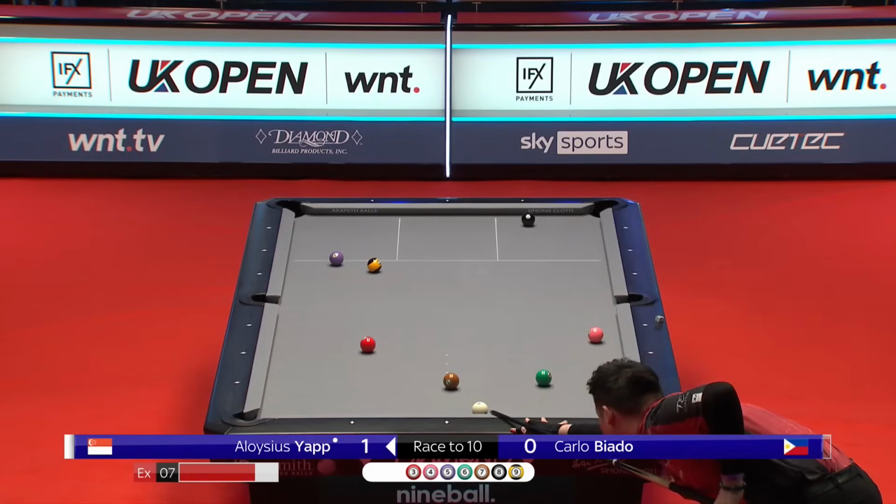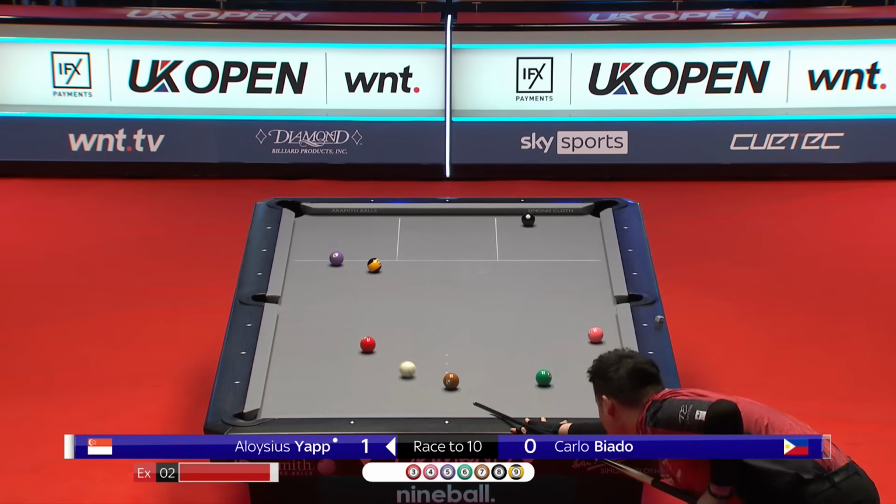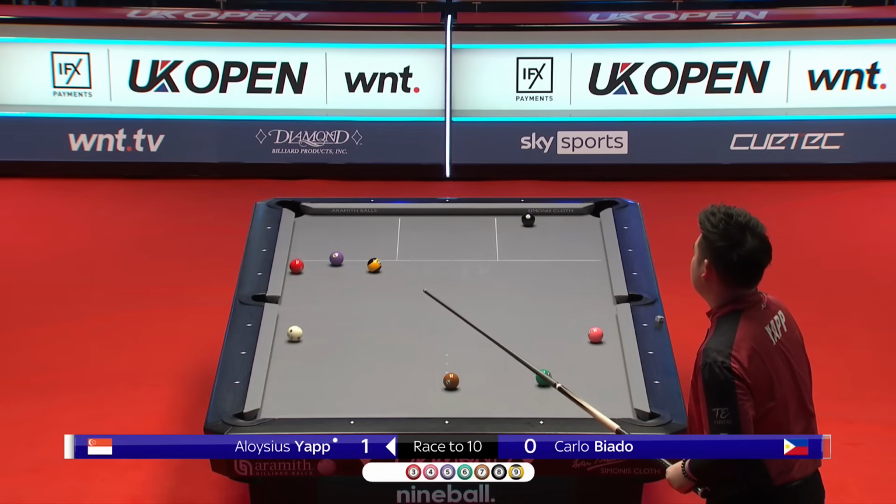What do you do with the pink 4? That's the next ball. You could play the hook, roll it onto the top rail. This needs to go. This needs to go.